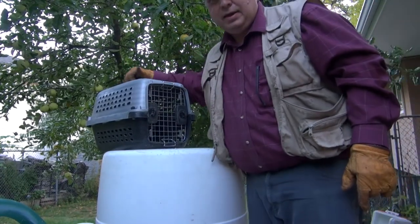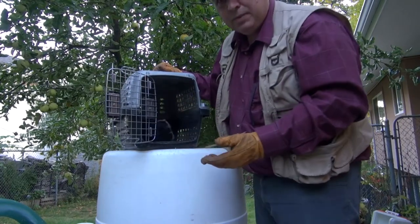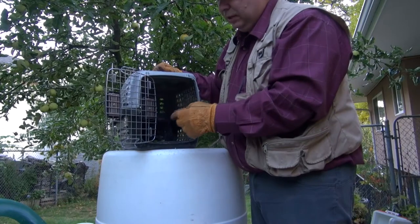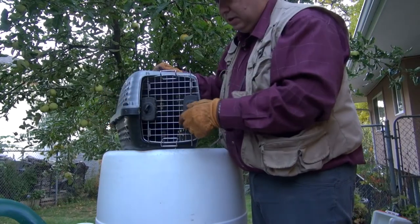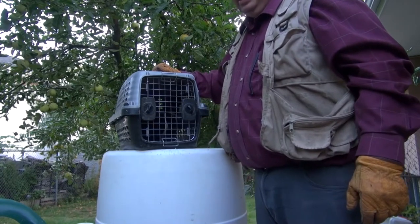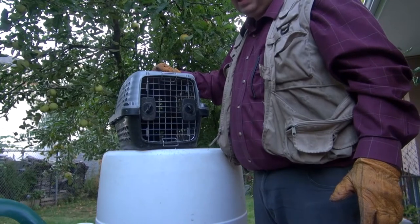Okay, so I missed that. I got Ita's harness on. I thought I was filming, but I wasn't. But I got her harness on, and I got her back in her little box here. And we're going to take her over by the side of the house and see if she can find anything. We might take Neela over there, see if Neela marks anything.